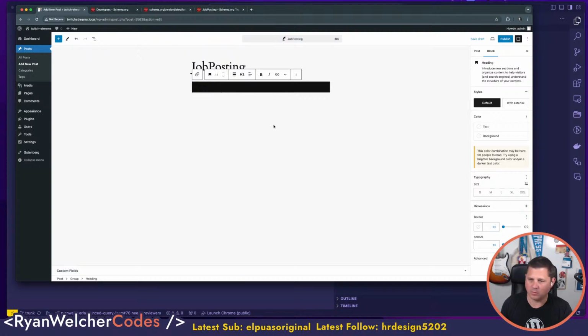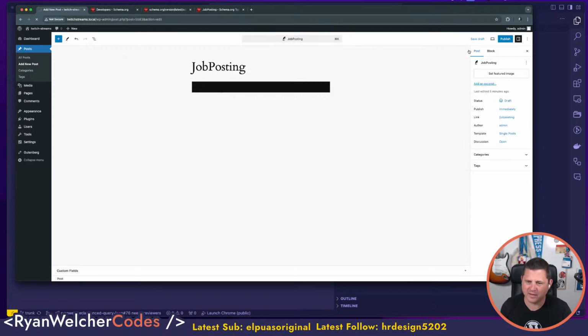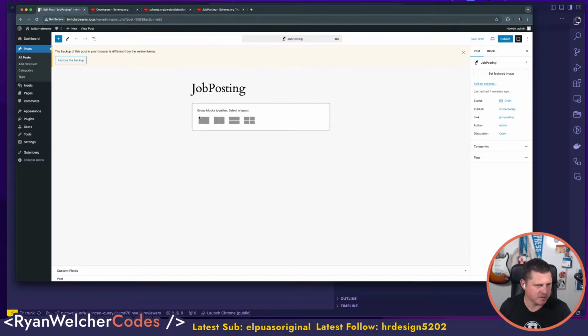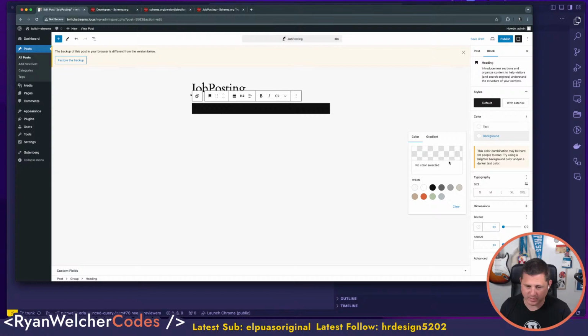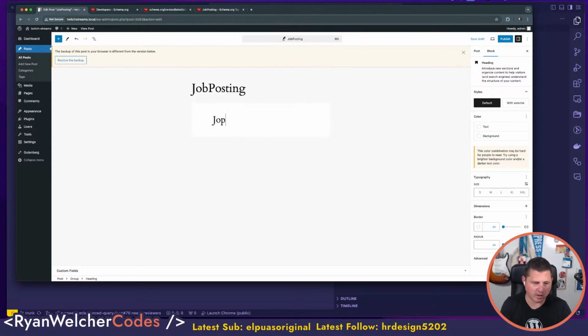this is like, why does that look like that? Well, that's just weird. What the heck is going on here? Have I broken something? I don't know why my heading block has now got that in there. But anyways, you put heading in, and for some reason it's got a background, and I'm going to just set it to there. There we go. So then this could be the job title.